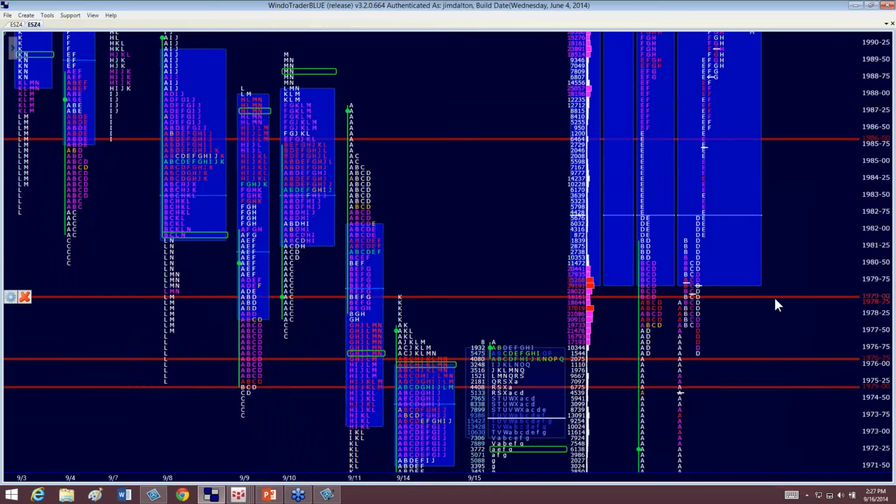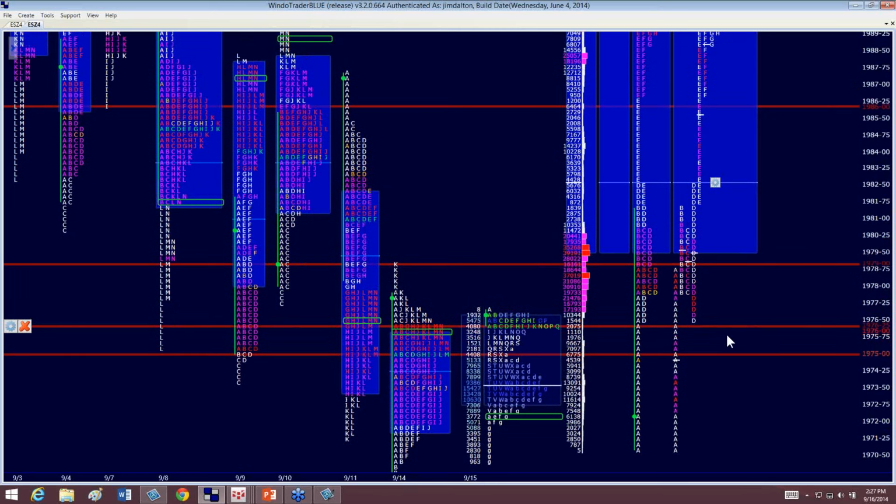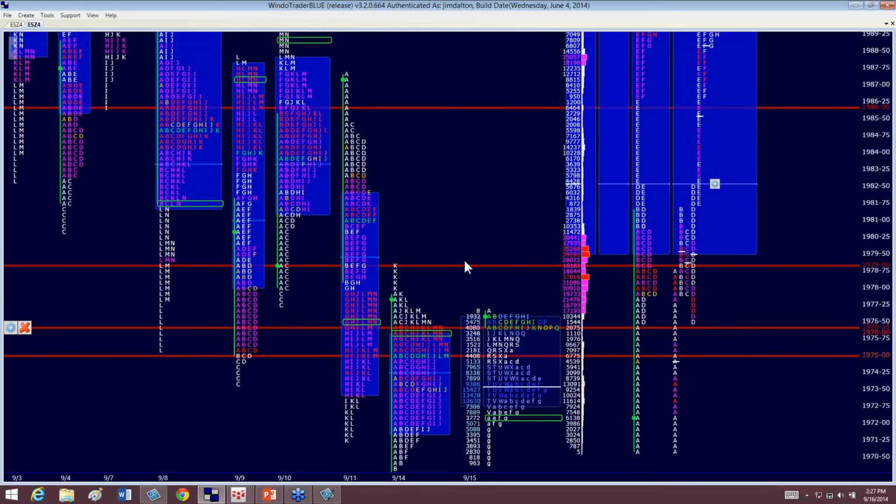Yeah. No, I understand exactly what you're talking about, because it's four wide down here, and we've got all these single prints. All these single prints, and a lot of times we see this is too many, too far, too fast. And initially, that certainly had my attention. When we came back in and couldn't hold it, the real trade, the real long, is right here.